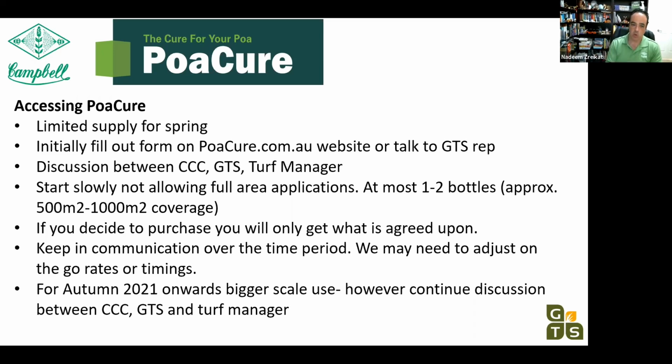So we want you to go back on paclobutrazol, want you to use endothal, do everything you can to reduce the amount of poa coming back. The other side of it is, and this is where the GTS guys with the expertise on their agronomy side come in, they will be able to help you transition from managing poa to managing bent grass. Because all those pictures I showed you, it's managing bent, but also come height of summer, you're managing poa, you're keeping poa alive. So you want to manage bent grass, and the guys at GTS can definitely help you out there.